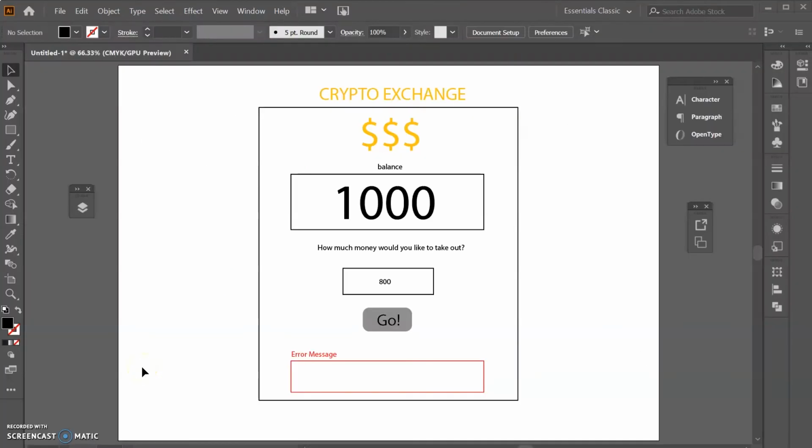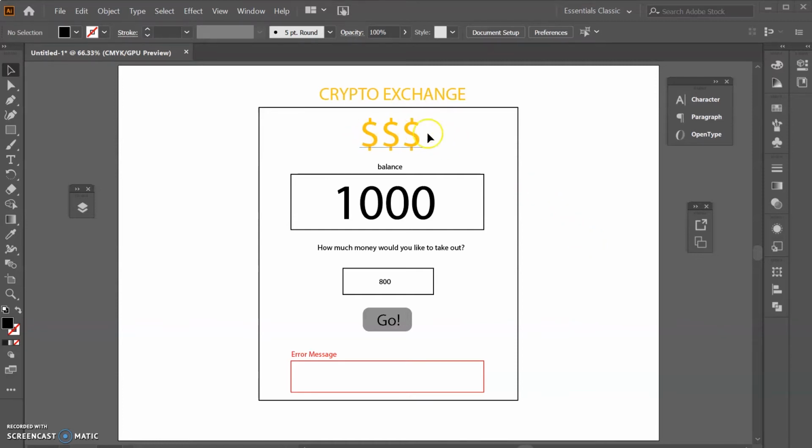Hi everybody, we're going to do a short review of some of the concepts we've already been studying in our study of JavaScript. And we're going to do this by having a look at how to create a crypto exchange calculator. And this is a visual design of what the calculator is going to look like.